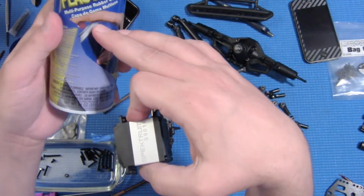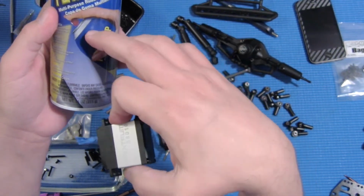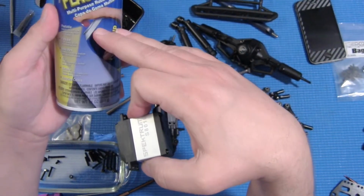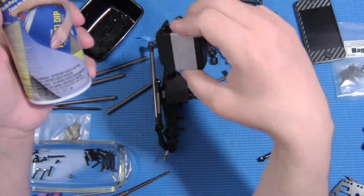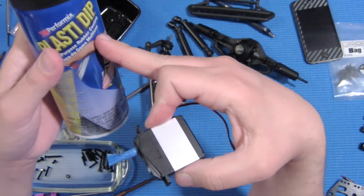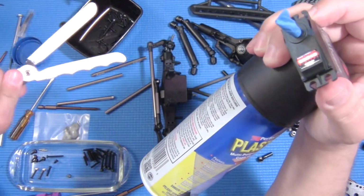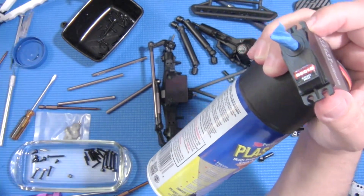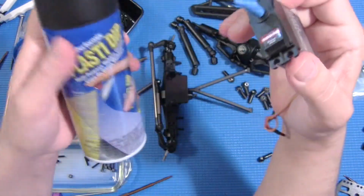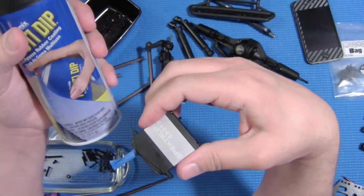I'm going to be spraying this with several coats of Plastidip spray. I guess this has been out for a while. It's not a new product. A lot of people like using the dip, and I do like using the dip for certain things. For example, I dipped my shock tool because that certainly made it a lot more comfortable. That aluminum handle was pretty rough on the hands after a little while.